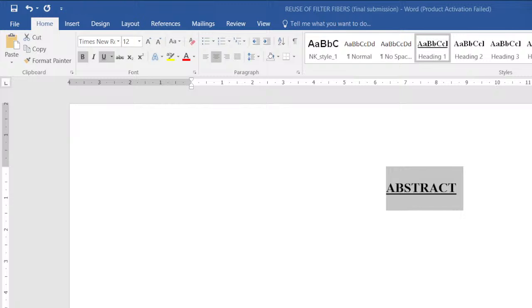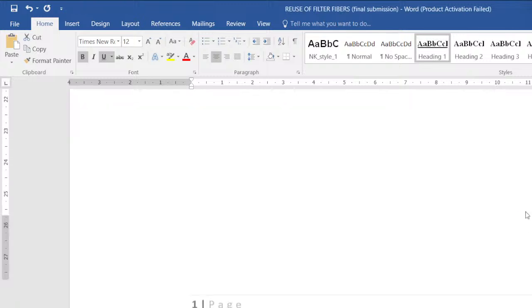Then the spacing, you have to do 2.0. This one is 2.0, this one is 1.5, and this one is 1.0. So you're going to keep it at 2.0. Then this is the alignment. You have left align, center align, and all these things. I'm going to keep it at center. Yeah, so that is that for heading 1.